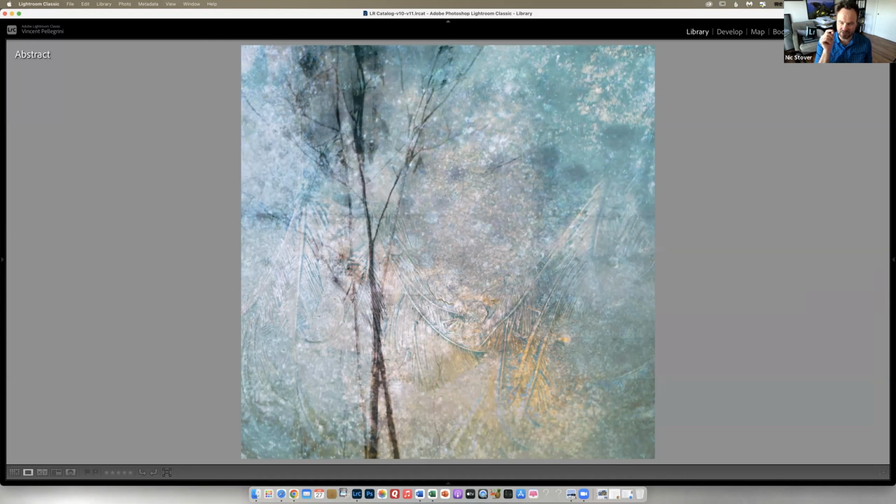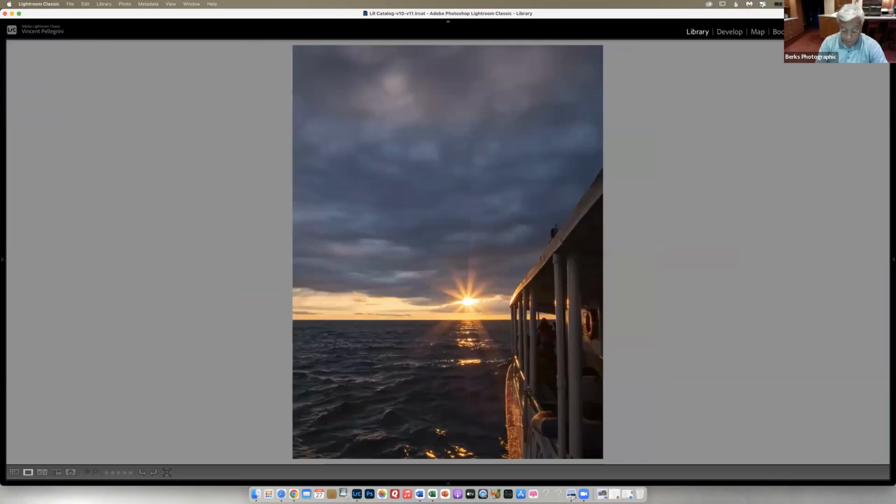I think this is one where if you play with your white balance, lightening it up or warming it up, cooling it down, and then adjusting things a little bit, it'll be interesting to see what you can get to pop out. Because what I want to see within this image is more of the frost textures pop out within here. Abstract by Nic Stover.